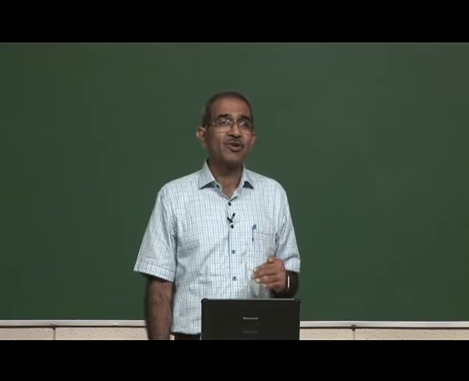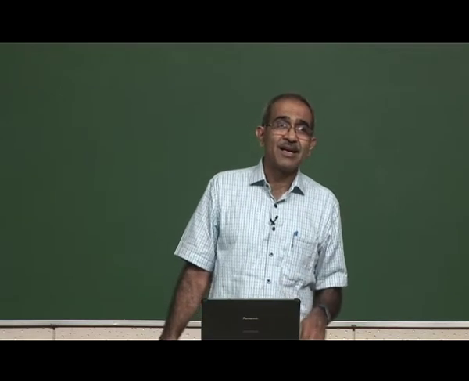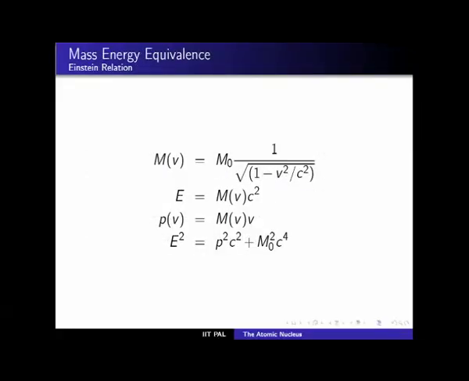And the brilliant solution that Einstein gave was to say that inertia or mass depends on the speed. So, this slide collects the relevant formulae that I used. m of v is given by m naught into 1 over root 1 minus v squared by c squared. This factor, 1 over root 1 minus v squared by c squared, is many times called gamma. It is the gamma factor. And v by c itself is called beta. So, many times people write m equal to m naught into 1 over root 1 minus beta squared, or simply m naught into gamma. My energy in a similar way is m of v into c squared.